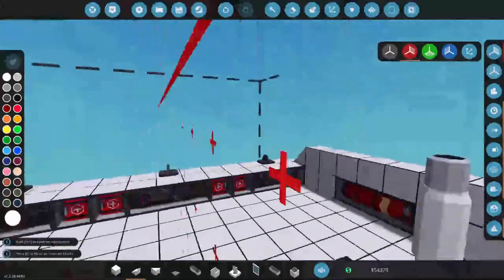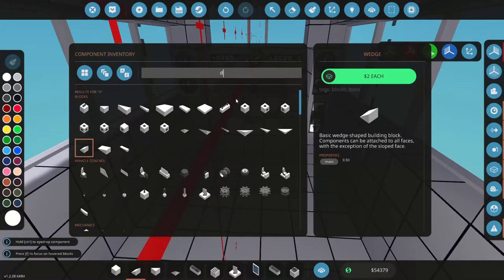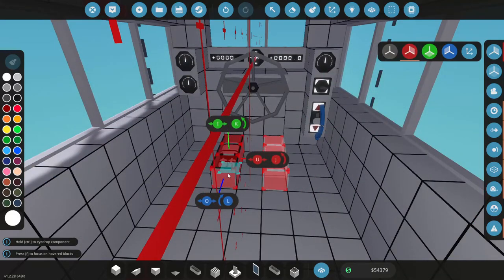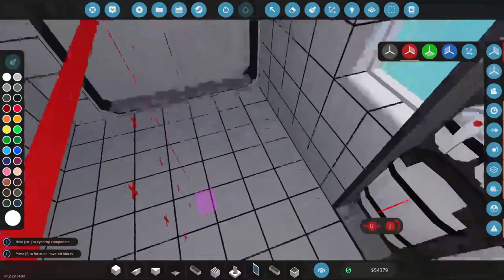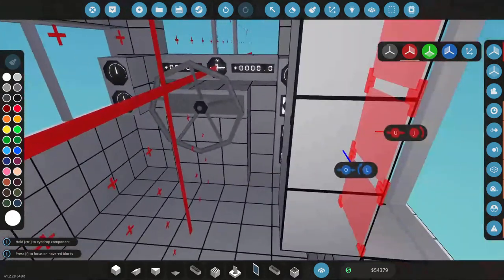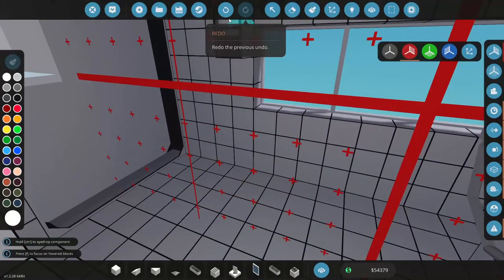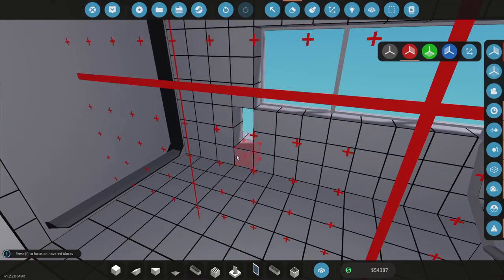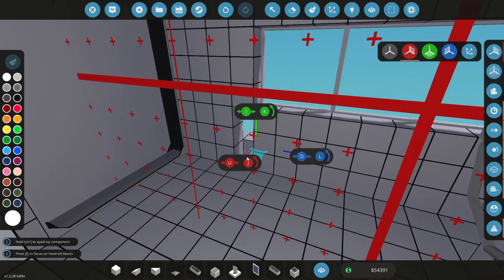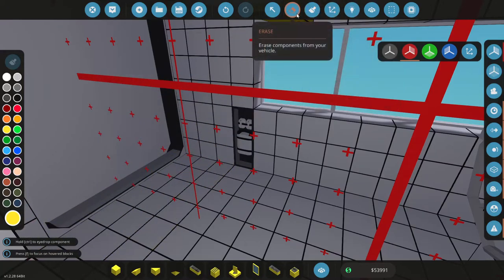Some first aid kits. We'll have defib, sorry, defib. Gonna have one defibrillator in here. We'll stick that. Where do I want this? We'll stick it as part of the wall, I think. We'll have two of them. 1, 2, 3. Defib. Gonna make it orange.